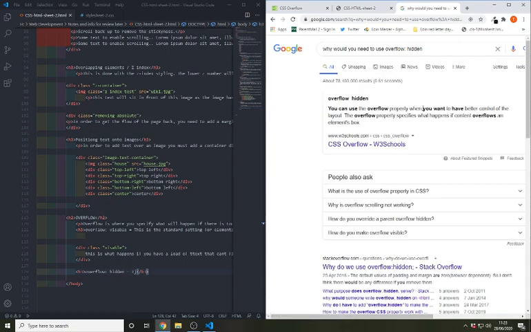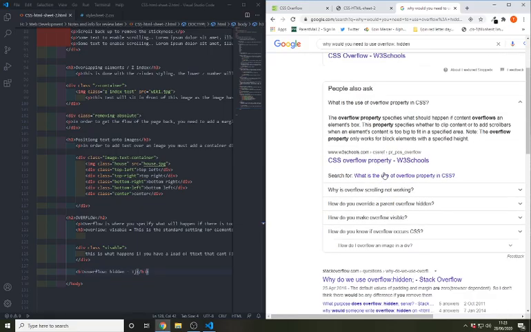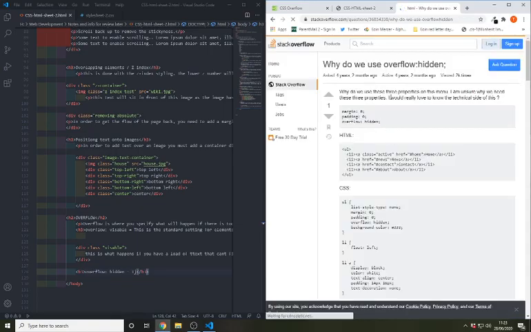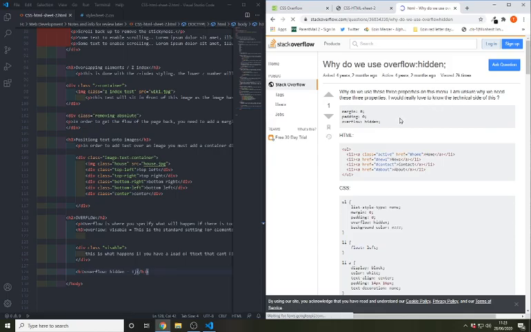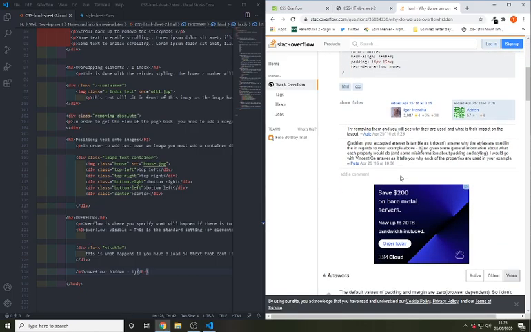You can use the overflow property if you want to have a better control of the layout. The overflow, okay, fine, got that. Right, cool. Here we go. Why do we use the three properties on this menu? I'm unsure why we need the three properties. Right, what the hell are you talking about? Margin 0, padding 0, that I get. Cool. Overflow hidden. Why would you want the fit? Try removing them all and you'll see what they're used for and the impact on the layout. Excellent response. Your accepted answer is terrible as it doesn't answer why the styles are used.